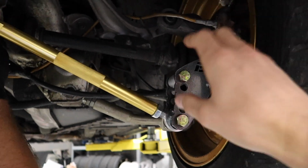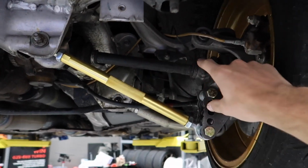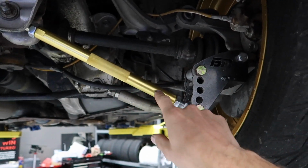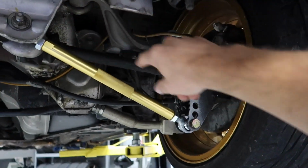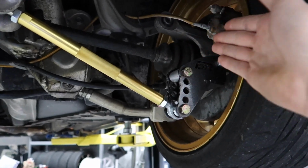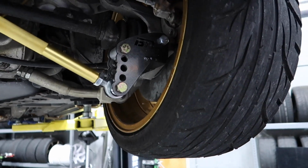If you guys are familiar with bump steer, this is kind of a similar concept. So what this does is it changes the mounting point for the toe arm. And because this is no longer parallel to the rest of the stuff in the suspension, what happens is when the wheel goes up, this becomes a longer distance from here to here, rather than staying the same in relation to the rest of the arm. So it ends up pushing this out and toeing the wheel in, which will give you more bite and more speed and drift.